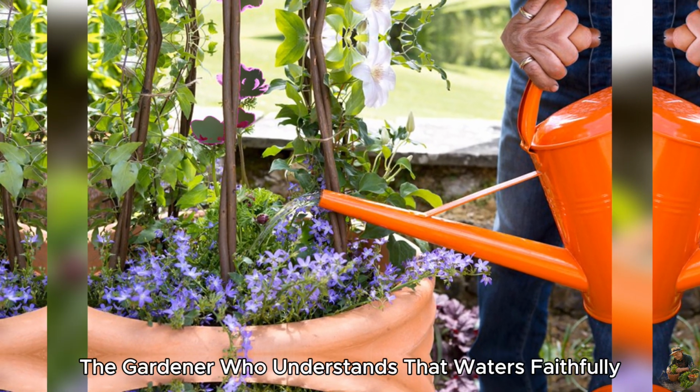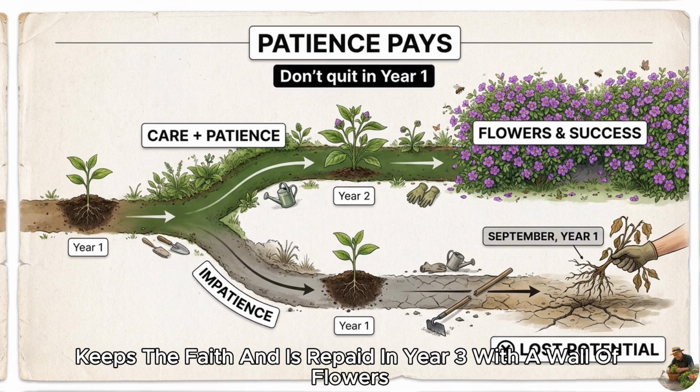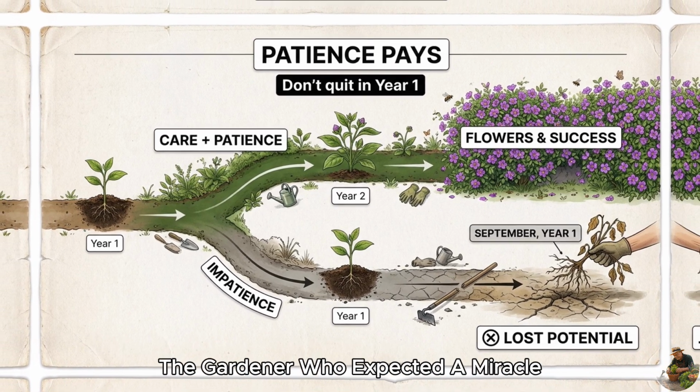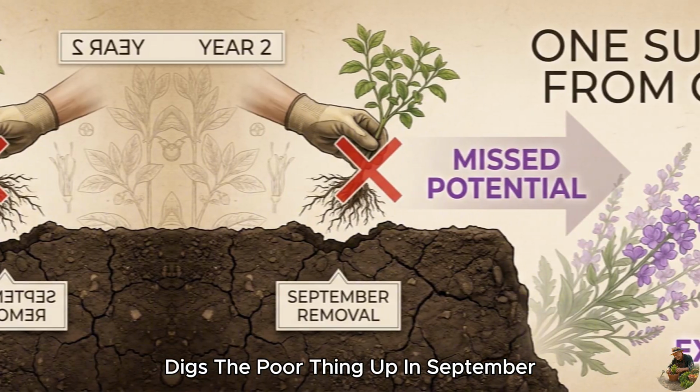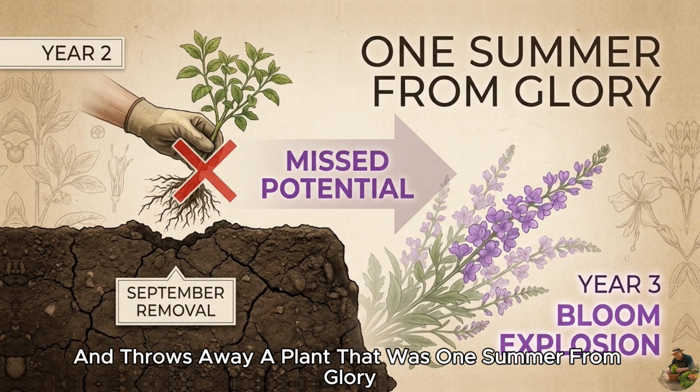The gardener who understands that waters faithfully, keeps the faith, and is repaid in year 3 with a wall of flowers. The gardener who expected a miracle digs the poor thing up in September, convinced it's a dud, and throws away a plant that was one summer from glory.